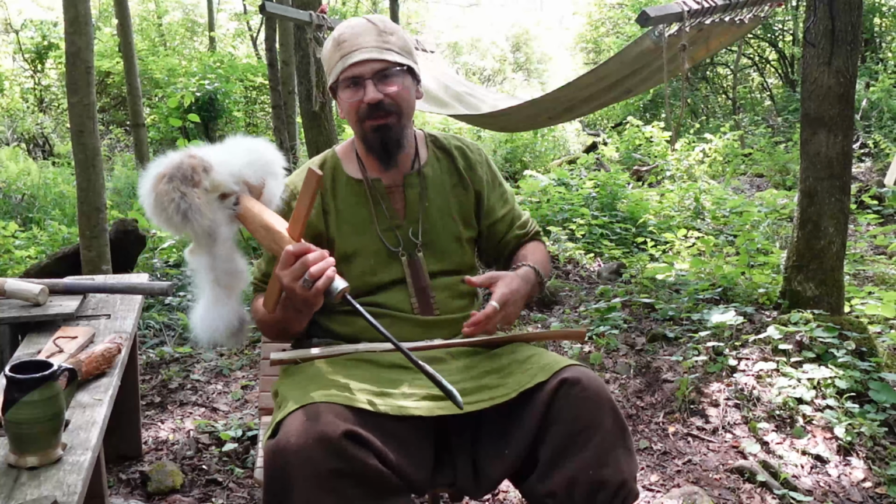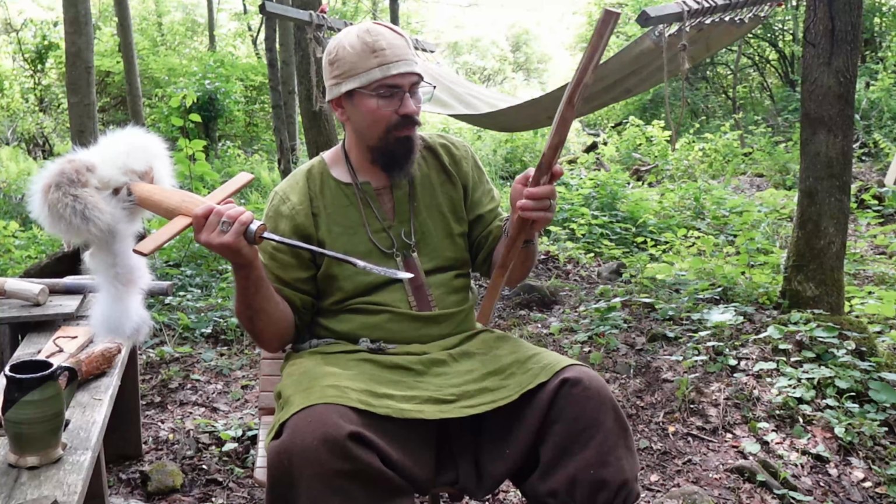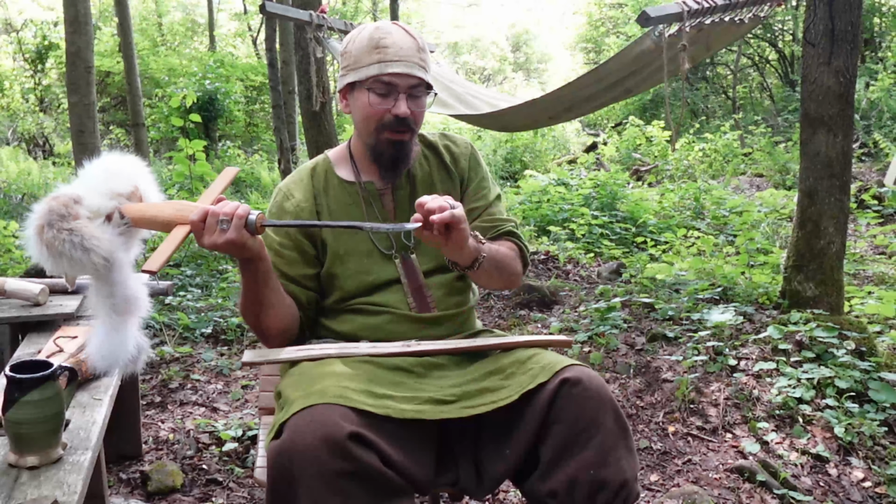Here's the other thing. My tip is bent on this. I'm not disparaging Bjorn's work. It was probably my fault when I put it in, although I did put it in based on the directions. But my tip's a little bent, and you still saw how well it worked. It doesn't walk on the project. It's still right where I wanted it to be. It would probably work faster if I didn't have the tip bent. Again, I'm not disparaging the work. When you make 5 million things, one of them might have a flaw in it, okay? I'm sure all the other bits are fine, and again, I might have pounded it too hard. It's probably my fault. But even with the tip bent in essentially the wrong direction, and it's only slight, it's enough that it should affect the project, but it doesn't seem to affect it enough. So again, it's probably quicker with a straighter bit.